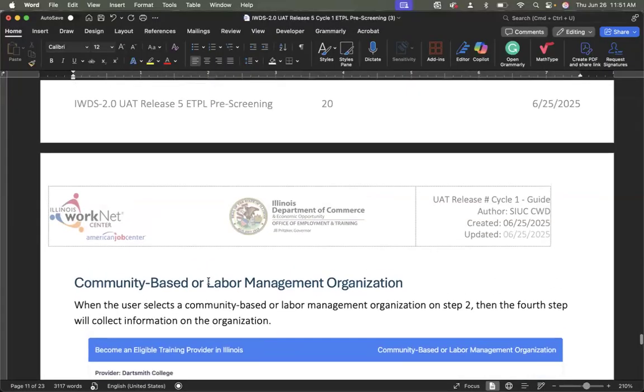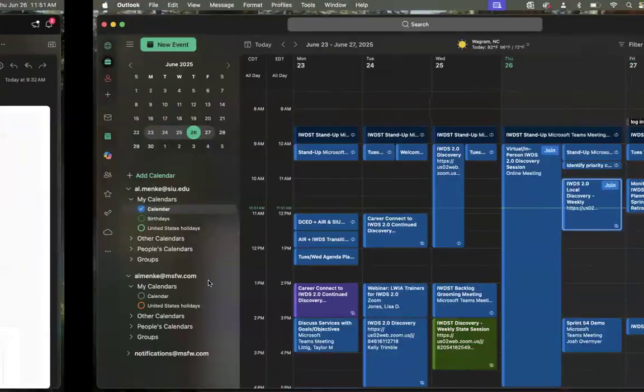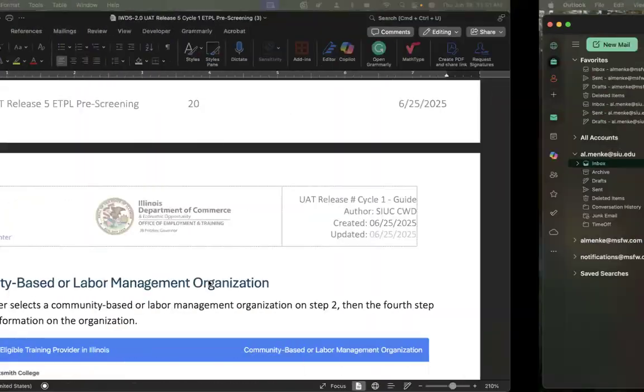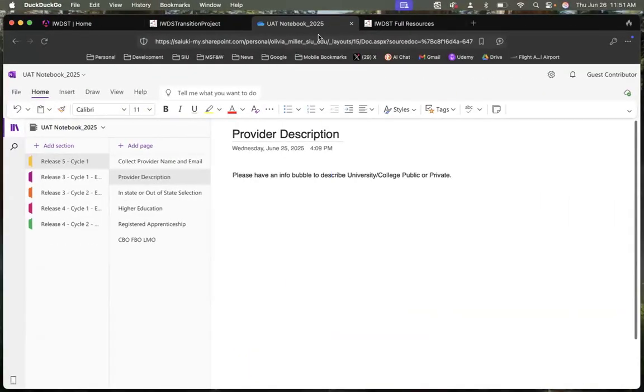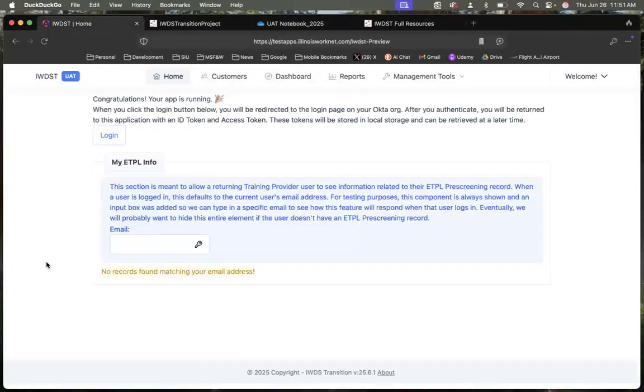Okay, let's get to the real thing so you can ask some good questions. Whoops, I went the wrong way, sorry. Okay. When you get to here, let me move this. You can't see that, but it's in my way. Okay, when you get to here, it'll look like this.